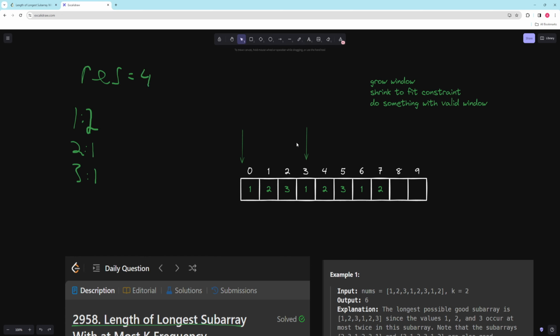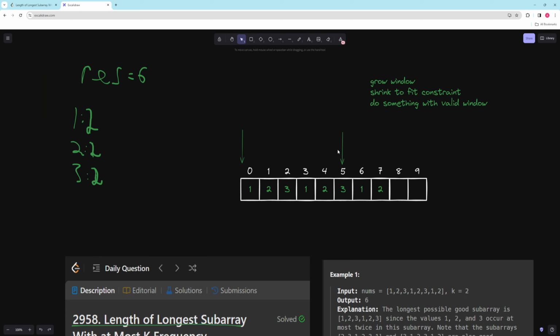And then we can just speed this up a little bit. So 2 and 3 will also be put in here. Oh, whoops. 2 will have a count of 2, 3 will have a count of 2, and as we do this, we update our result. So now our result will be 6, because this is all valid so far.